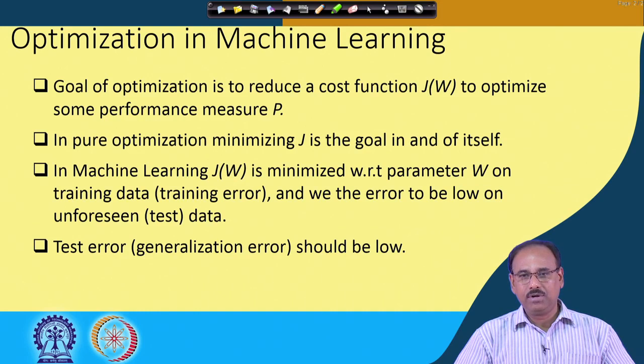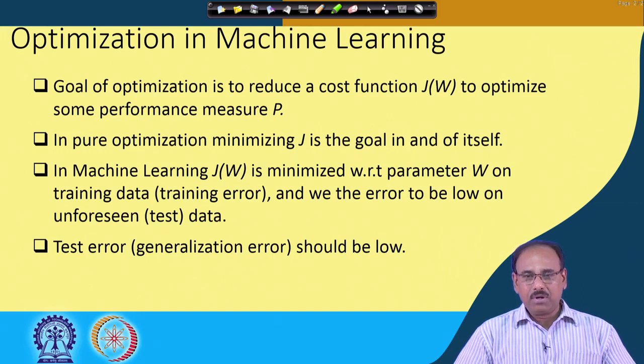So, how do you know the test error? As I said, for your real life classification problem, the class belongingness of the data is not known. So, what you do is you set aside a set of labeled data known as test data, for which the classes are known, but you do not use that test set for training the machine. In that case, I can compute the error given by the machine while testing. While training you use one set of data, which is the training set, and for testing you use another set of data, which is the test set.